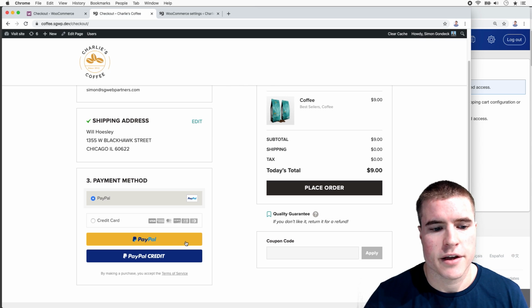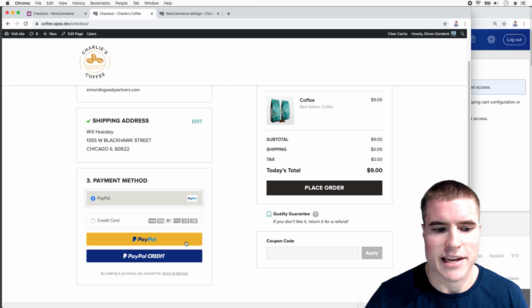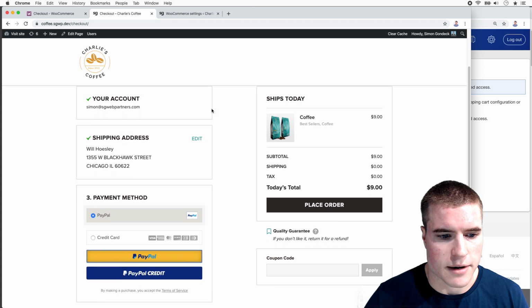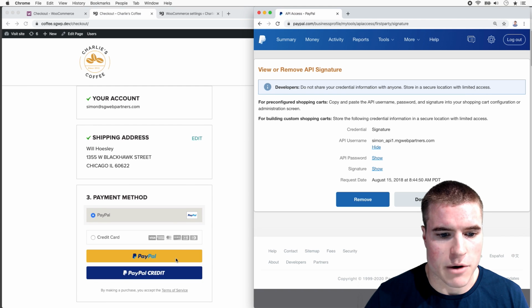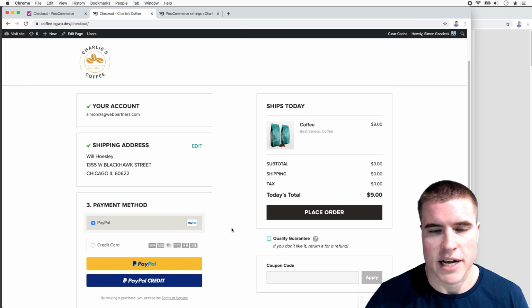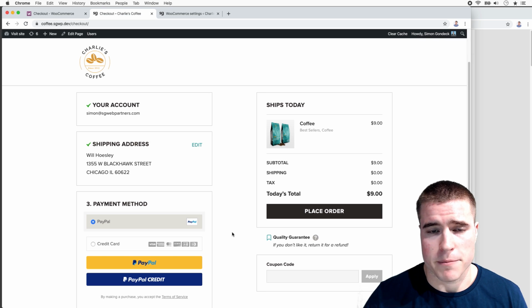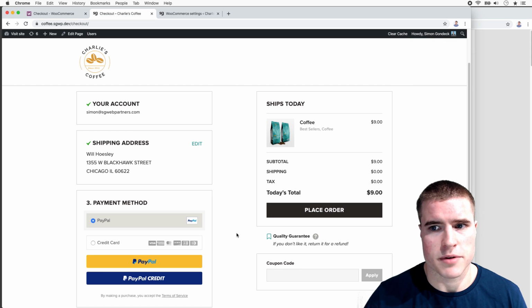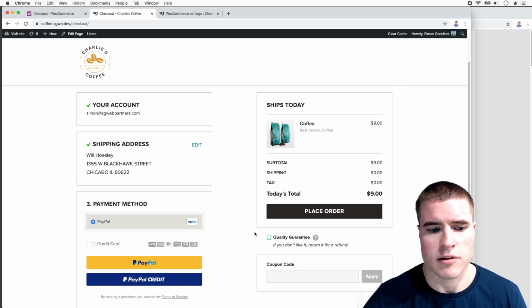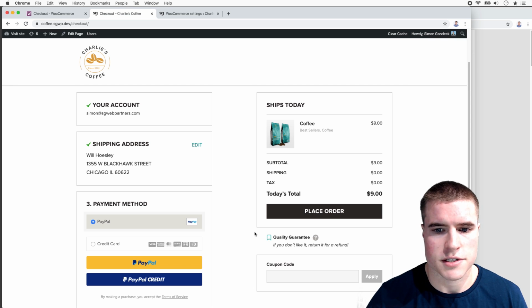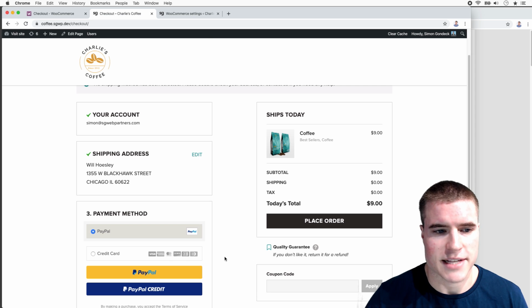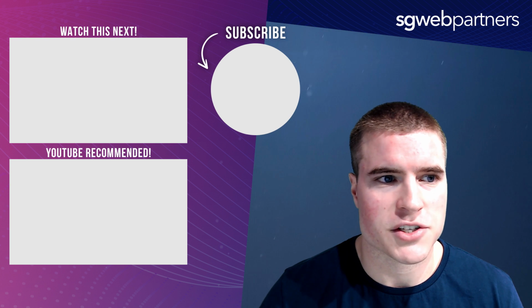I won't be able to use this payment method. I can't use my own email, my own PayPal account, to check out with PayPal. So it's not going to work. I have to have a friend use it or use a sandbox account to test it. But essentially the best way to do this would be to create another PayPal, just a personal account with a different email address, and go through the checkout process. But essentially, yep, that's PayPal Express checkout.